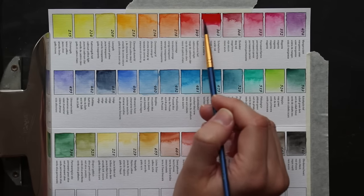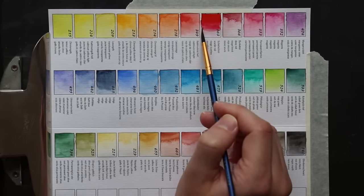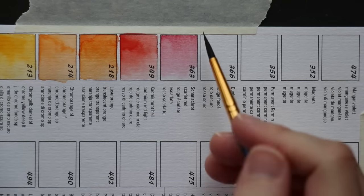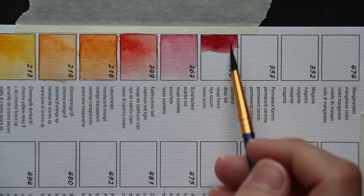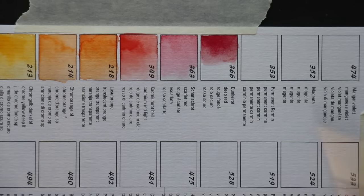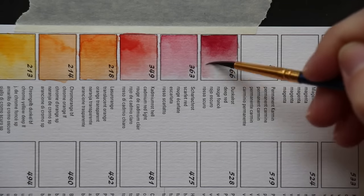This is your standard nice red color. Number 366 is Deep Red, which is a nice dark red, which as you dilute it, turns more into a maroon color.